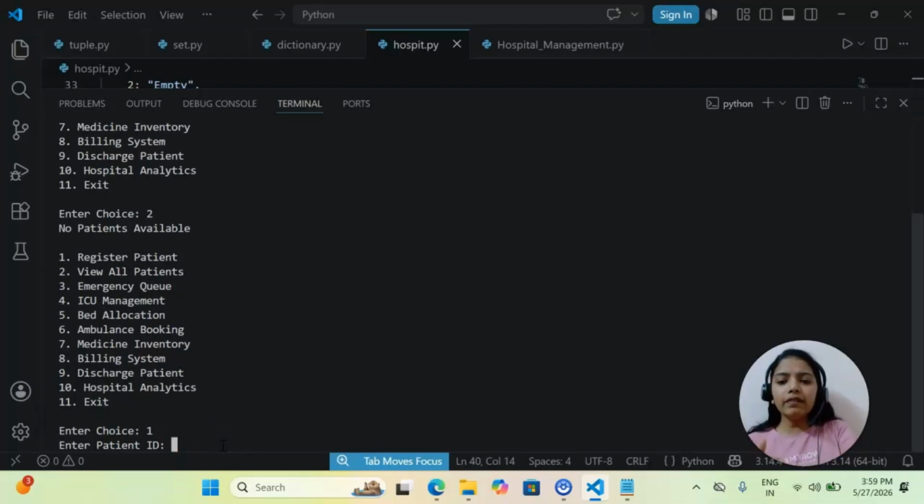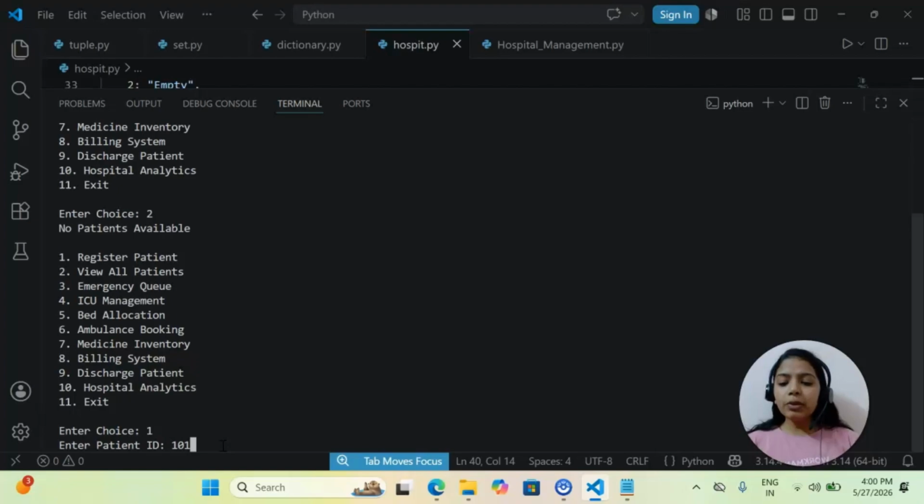While working on this project, think like you are developing this website for the hospital only. Patients are not going to use this website. Only the hospital management is going to use this website. Think like that. So who will be registering the patient? The management will be registering the patient.